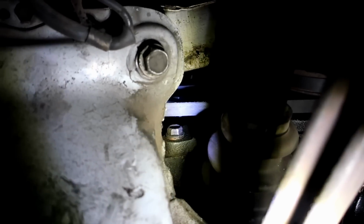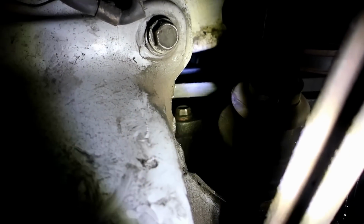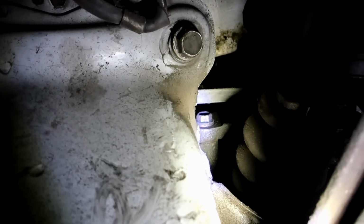So let's go under here, see if you guys can see this up in here. See that bolt right there? That guy right there is the lower pivot bolt for the alternator. I cannot break that loose, and you see the small amount of room you have to get a wrench in there. I thought about taking the wheel off, but you can't get to it from under the wheel because of the brake and stuff, and then the suspension's in the way, so you'd have to remove everything. This is supposed to be easy. Whoever put it on last really cinched this thing down and it will not move.